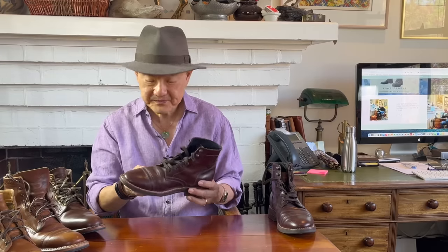The mall store and fashion forward boots, while looking the business, are usually cemented, meaning their soles are cemented to the uppers, even though they may have a false stitch around the edge of the outsole. This makes for a less durable construction method than a sewn construction like Goodyear welt stitching. What is Goodyear welt stitching?